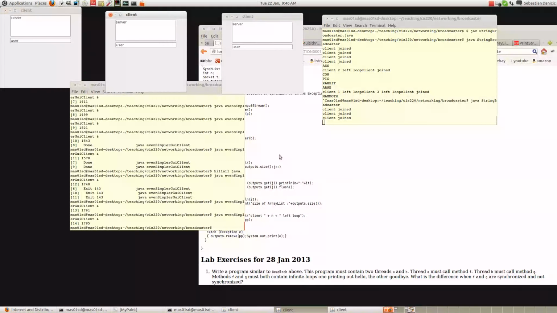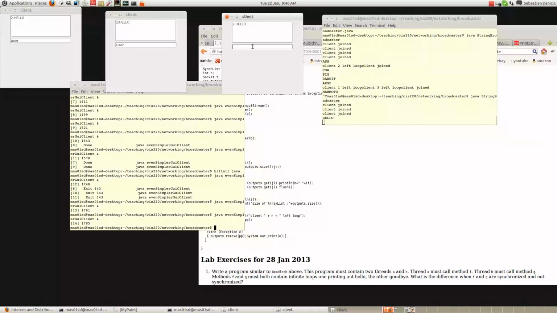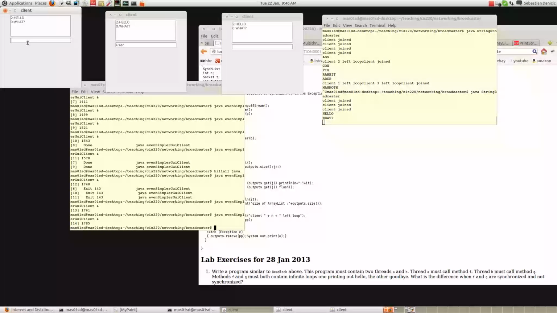If this one says hello, so client number 2 has said hello, and we can see that's come up on all the others, and this one says something. And that's client 0, and this must be client 1.